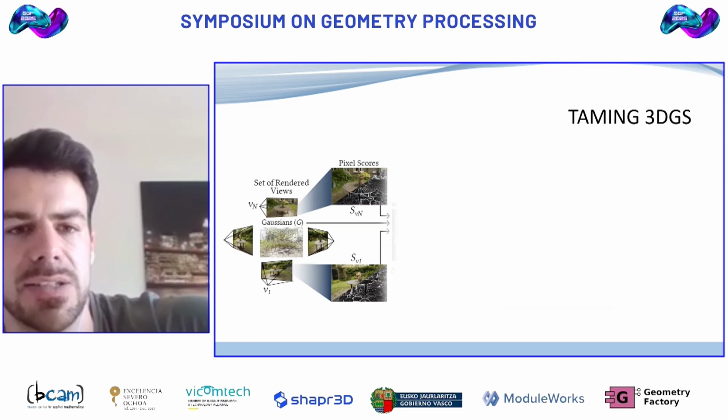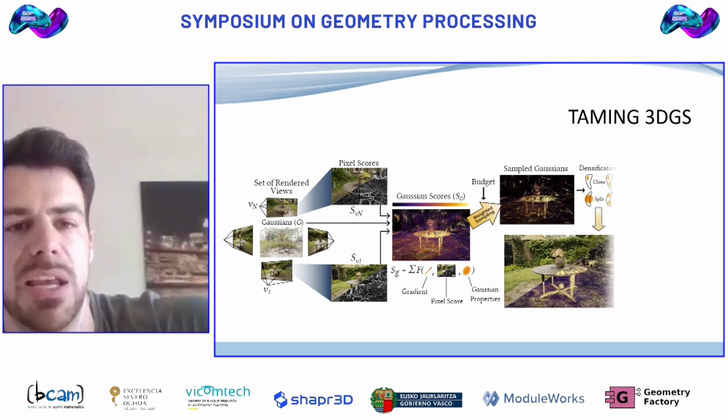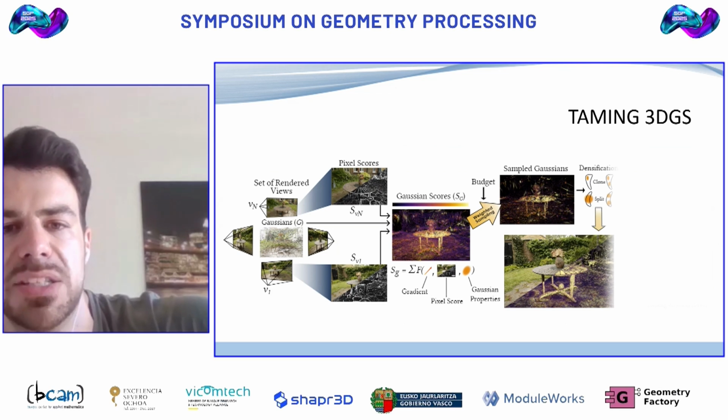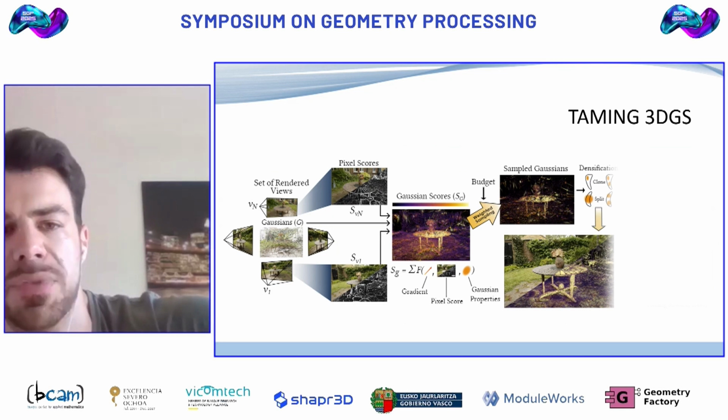So this is called Taming 3DGS. And Taming 3DGS basically computes for the individual Gaussians scores that are obtained from the pixels that they correspond to within the images that we have, and how important those pixels are for conveying structural information. We also have a per Gaussian score that, in addition to the pixel score, takes some of the Gaussian properties, like for instance, the loss gradient during training. And we also have some priorities for particular Gaussians with particular properties. For instance, those with a high opacity are the ones that we will be interested in more. And then we have a certain budget.